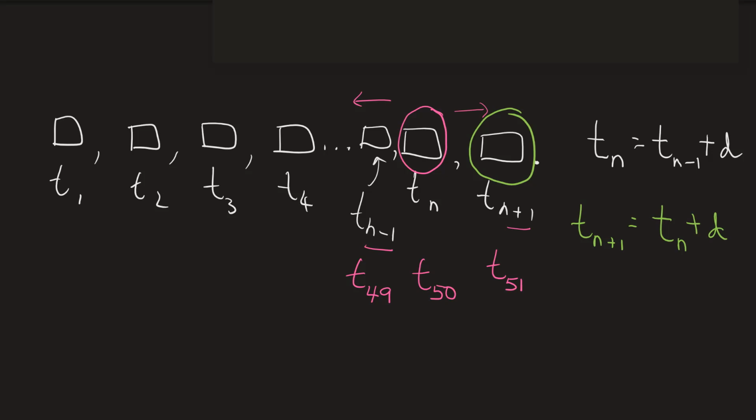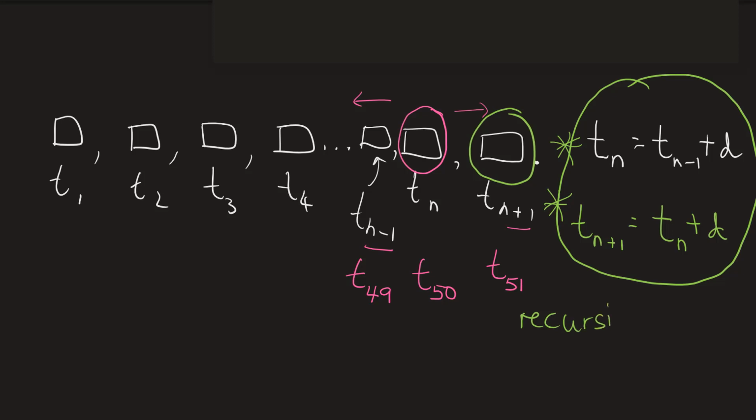Now, both of these functions are actually telling you the same thing, and that is when you want a term, you take the one before it and you add on the common difference. Depending on what your teacher presents to you or what textbook you're using, you could use either one of these, and they are telling you the same thing, so they'll give you the same answer. These functions are called recursive functions. A recursive function is one that just keeps repeating itself by using itself.